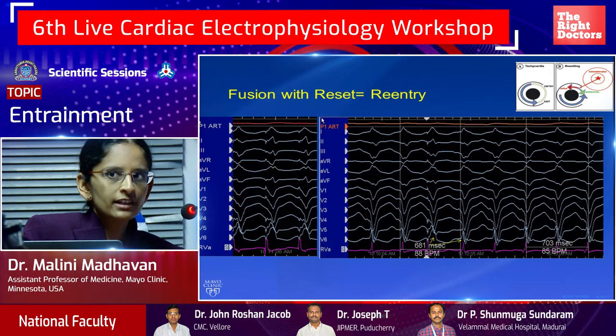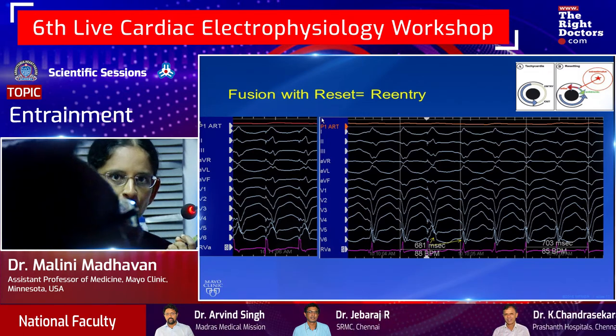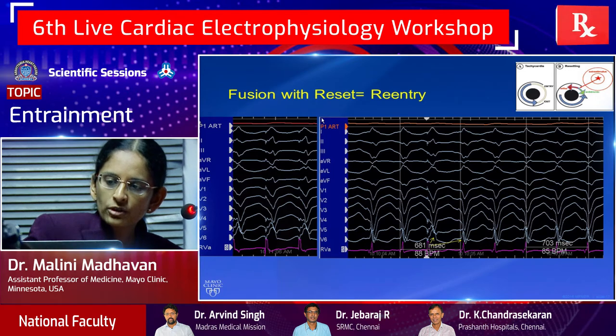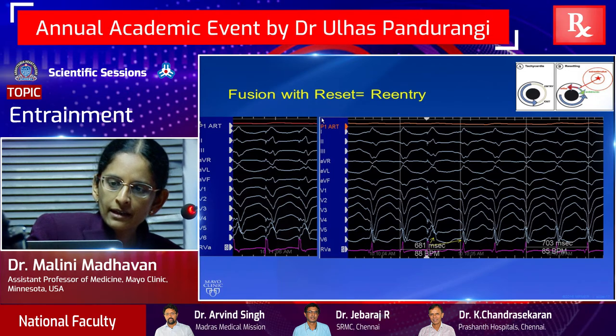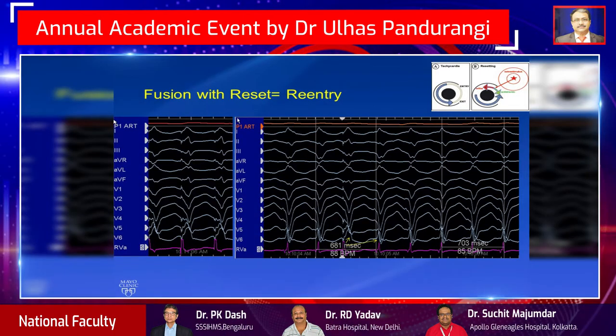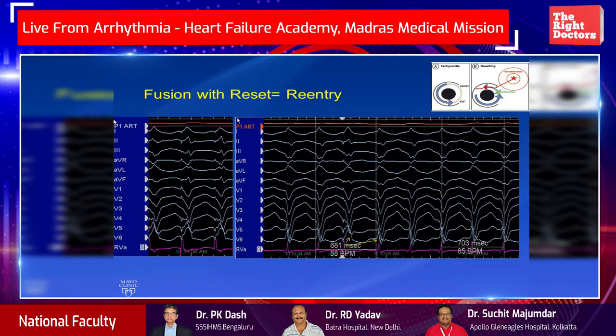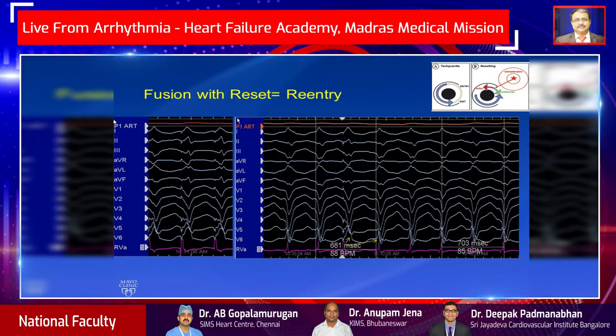So that's one of the things you want to be very careful about. You don't want to bring your PVC in too close to the previous beat. So a nice late coupled PVC, and you can see that there is a morphology change when you deliver that PVC. And this morphology is a fusion between what this tachycardia looks like and what this pacing looks like. And at least in this example, you can see it best in the inferior lead. So focus on 2, 3, aVF.